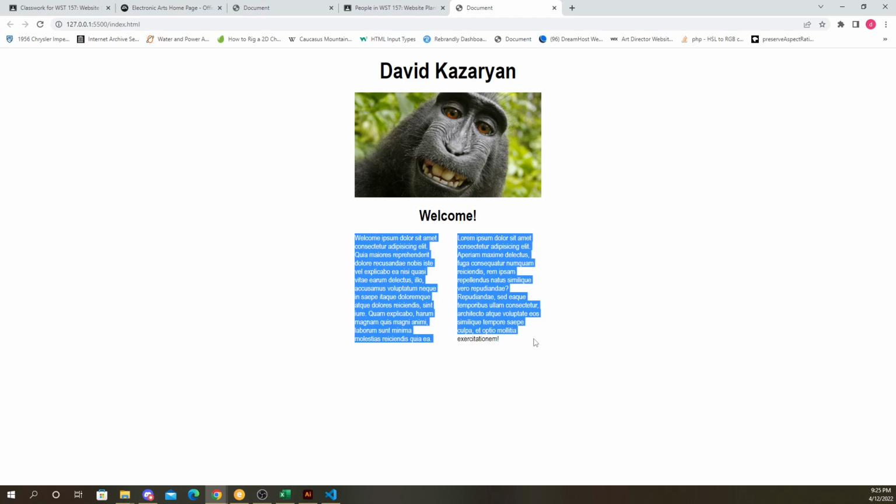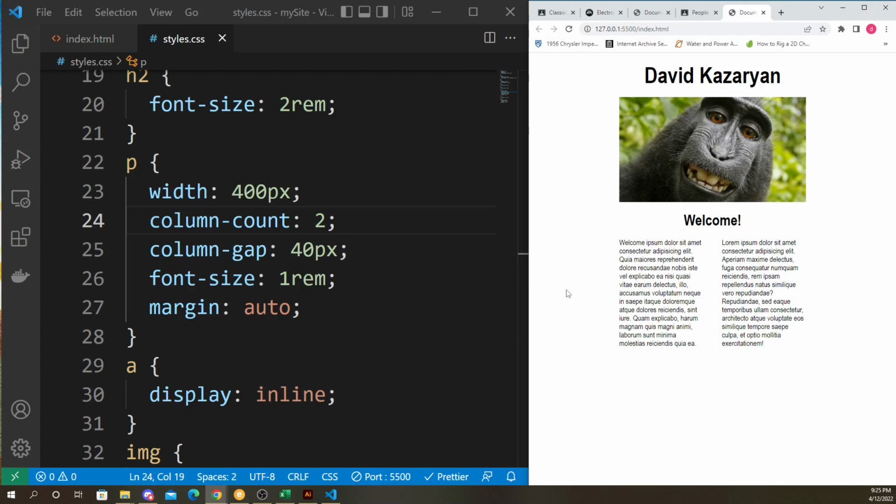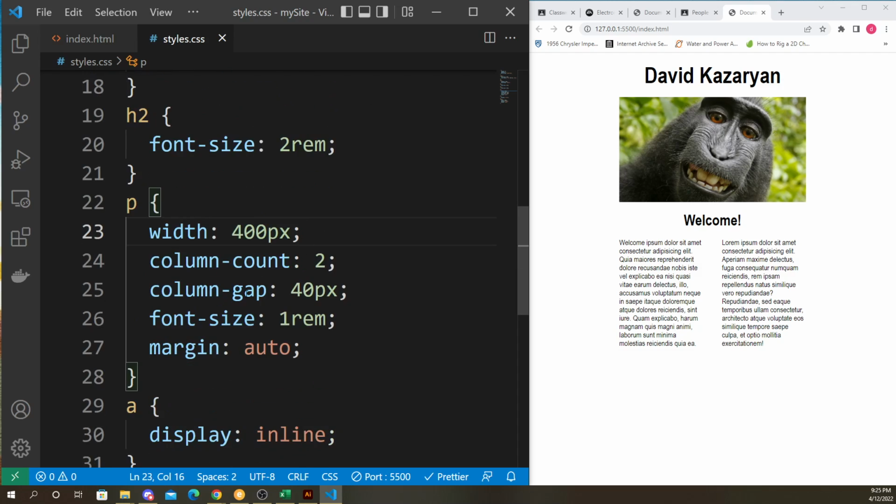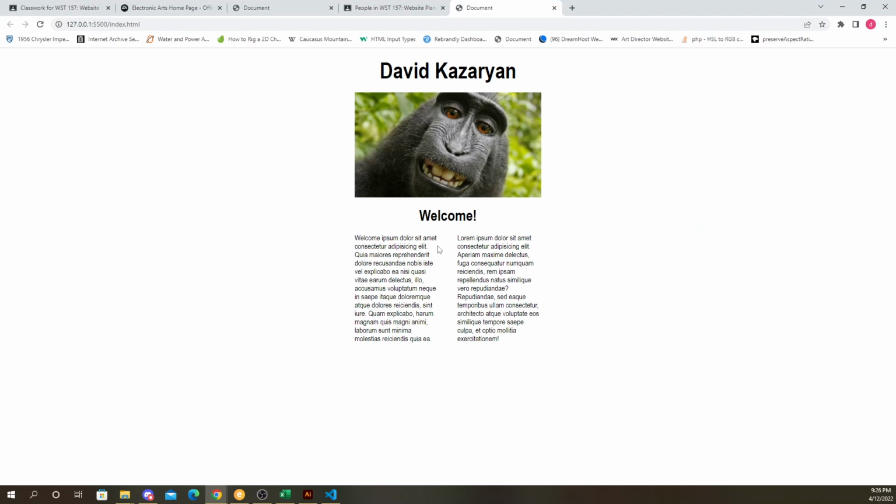Okay, so there's our nicely formatted page for simple content, just a picture and some headings and some text. You want to center it, make sure you put margin auto and put proper width and height and margins and paddings.